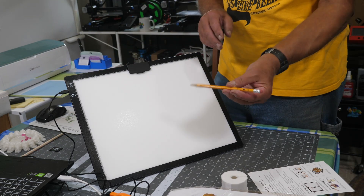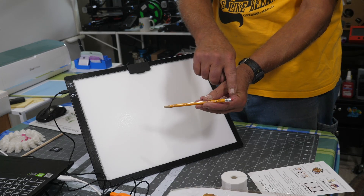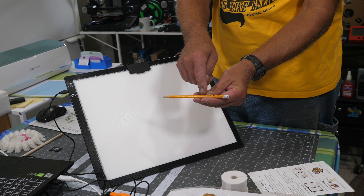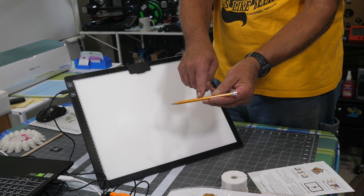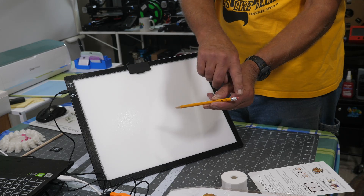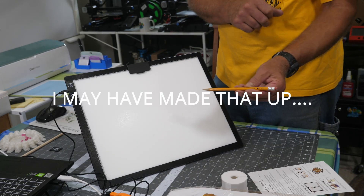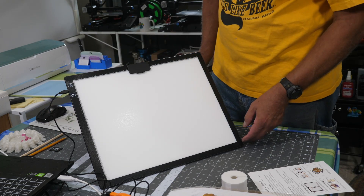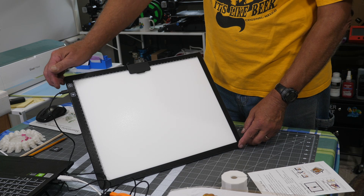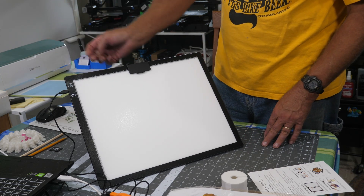A little tip about a pencil: the shorter the pencil is and the more eraser that's left, means more mistakes left in that pencil. So if you have a pencil used up maybe halfway and the eraser's all gone, there are no mistakes left in there. I might have made that up. Getting back to the light panel — the USB connection is right up here, it's USB-C. The cord they give you is six feet long, so that's kind of nice.